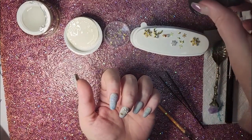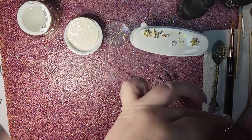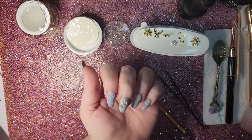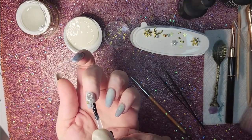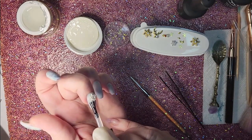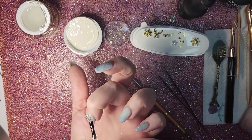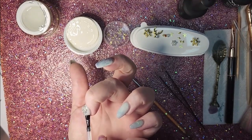I think I should really use top coat, shiny top coat, because things won't slide around on me that way. Seal around that big snowflake. But if you're gonna go extra, it might as well be around the holidays, right? That's what I'm telling myself.